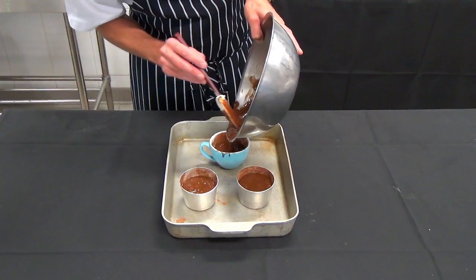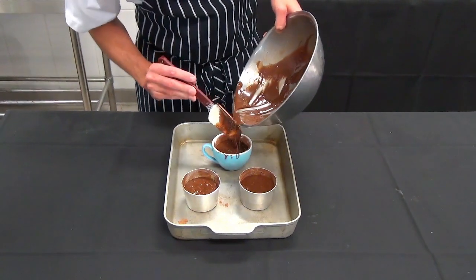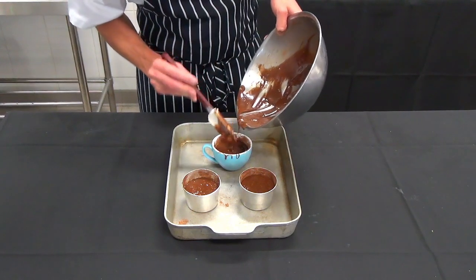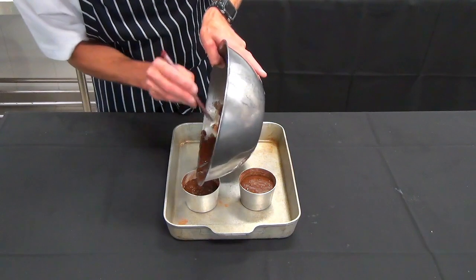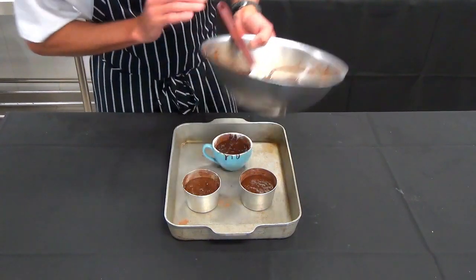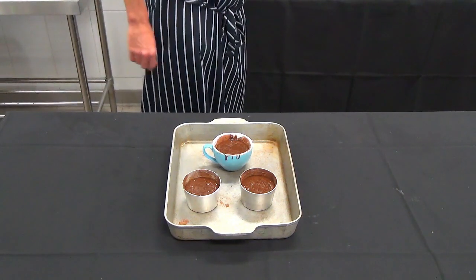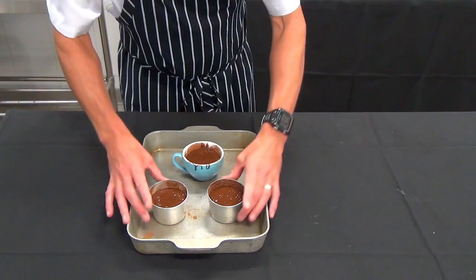And to be honest, every oven here is different, so cooking time, like it says in your recipe book, may need sort of tweaking depending on how strong your oven is at home, if it's fan assisted or not. It's a tricky one to get exactly right. Best thing to do is usually use, we'll show you later, a knife just to identify how soft it is in the center of the fondant.